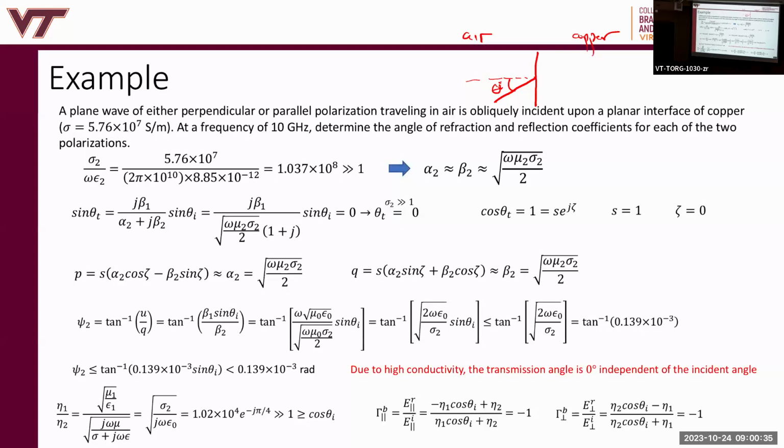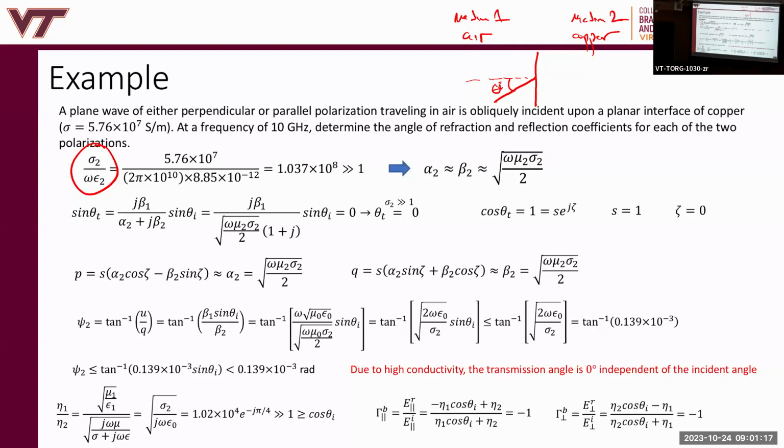All right. So the first thing we need to do is determine what the alpha and the beta are in medium 2. So let's call this medium 1. This is medium 2, right? So first thing we do is we look at this ratio. I don't know if you remember from last lecture, we had that table of alpha and beta, and there were different cases: good conductor, good dielectric, and the exact formulas. So whenever we discerned whether it was a good conductor or good dielectric, we used this ratio, sigma over omega epsilon. So the first thing we're going to do is calculate sigma over omega epsilon.